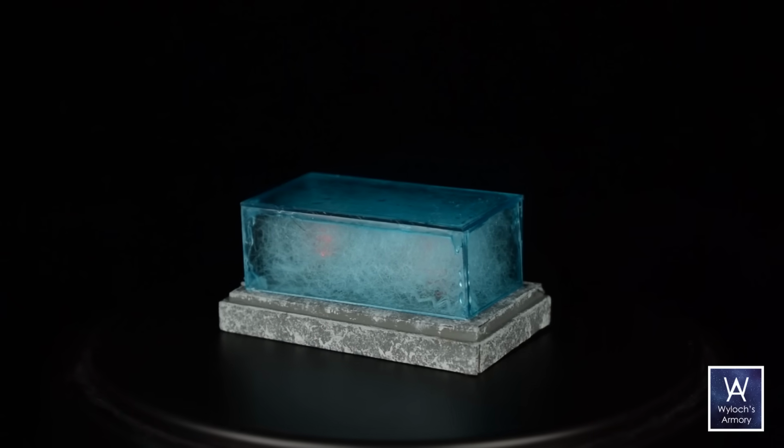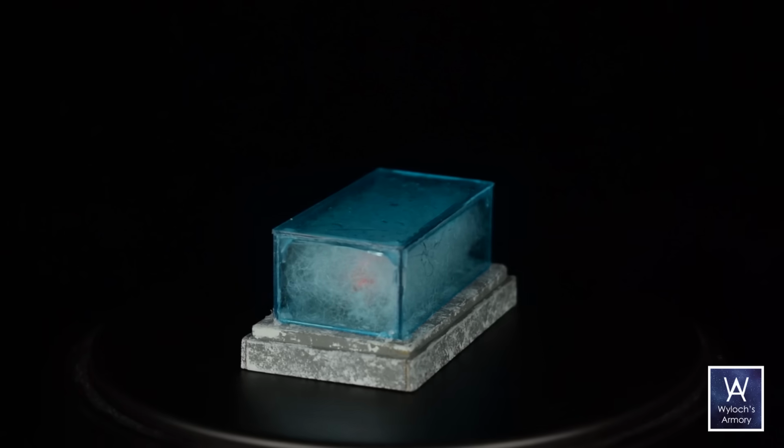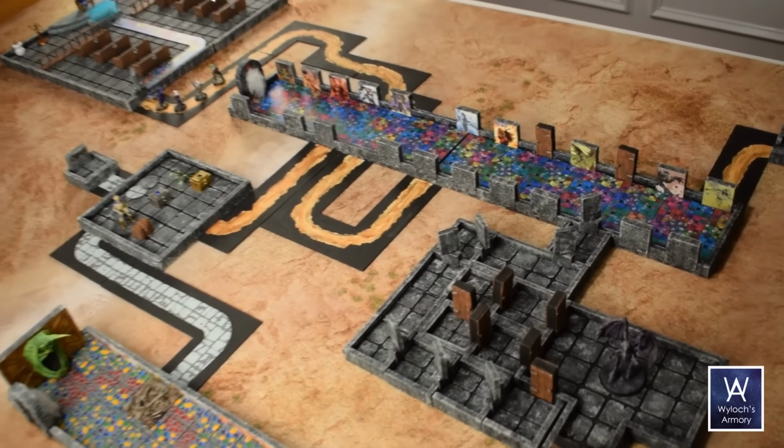So here it is. And in this particular rotation here, it doesn't really show up. I mean, that doesn't look like much at all. But on the table, the red light really does show up when the trap goes off. So here's the story so far.